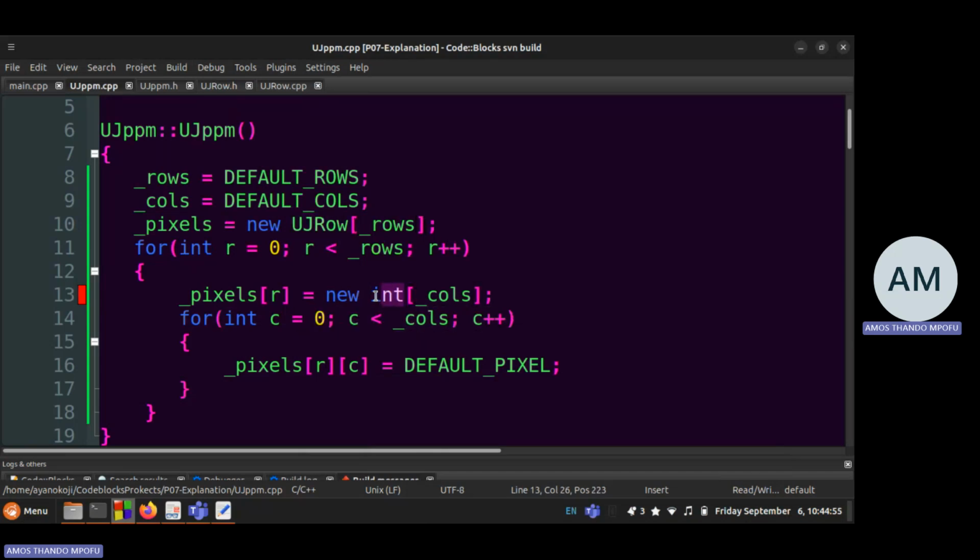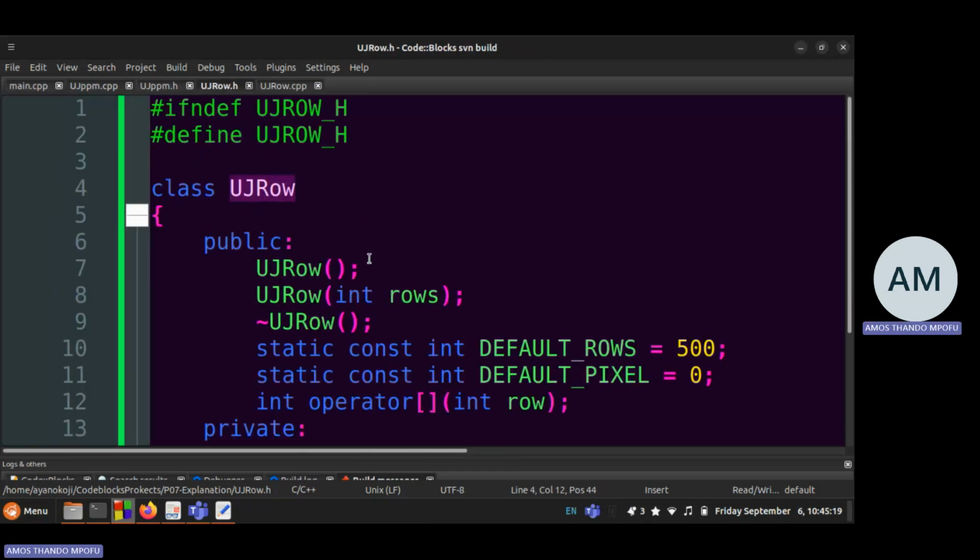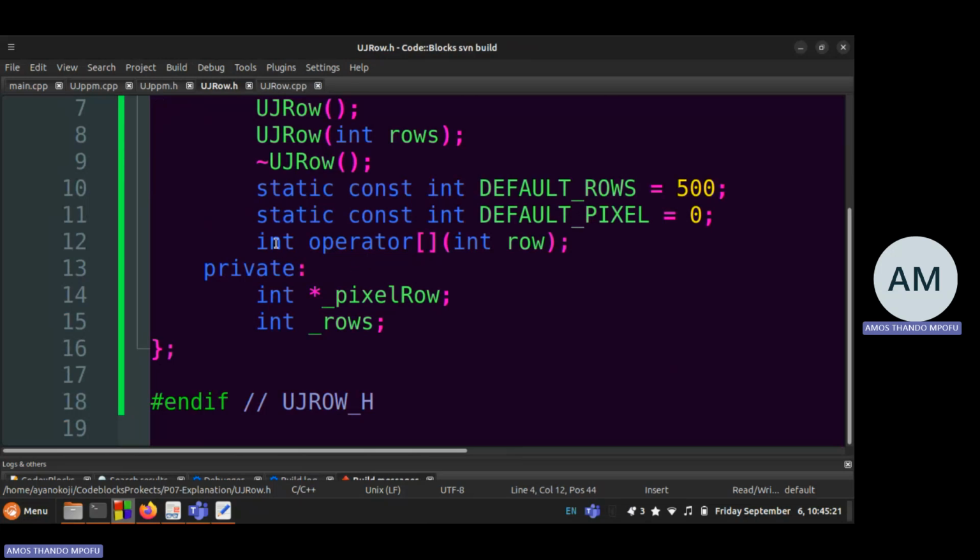What I could do is I could dereference and say UJ row and then access, right? Or I think I can just do this. No, will this work? No, I don't think that'll work. So let's try to understand the UJ row class, right?